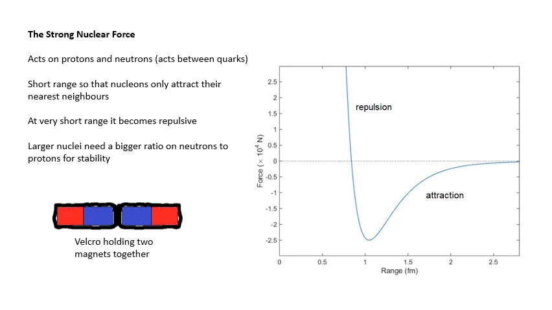So acts on protons and neutrons at short range. Now, it has a very short range. So these protons and neutrons only attract the ones next to them. So the force doesn't extend very far, even within the nucleus. So the way I imagine it, imagine you've got two magnets which are repelling each other, which are covered in Velcro. And the Velcro is holding them together, but the Velcro is only going to act on the magnet next to it. And that's the strong nuclear force.